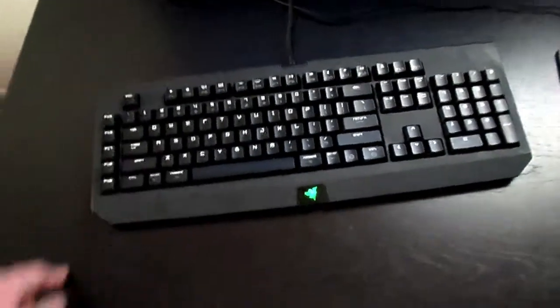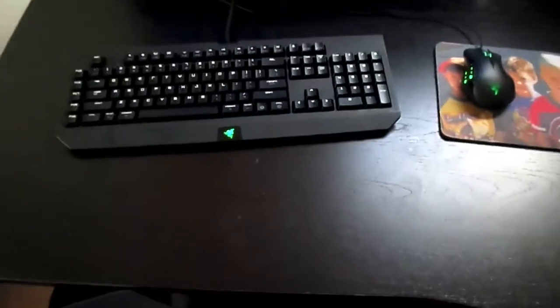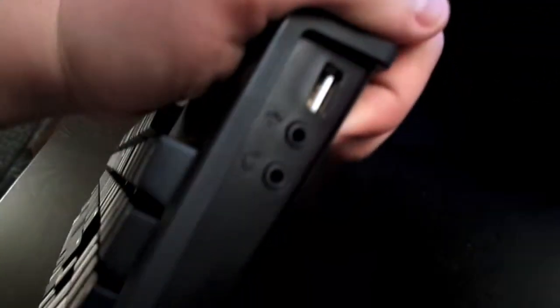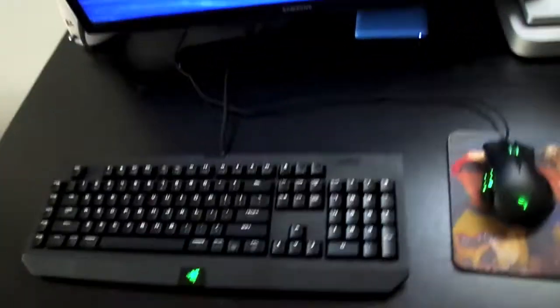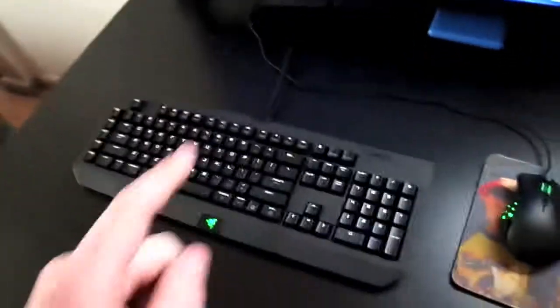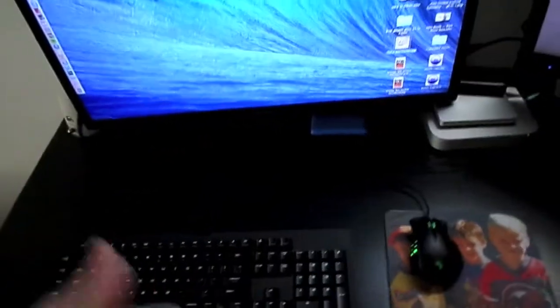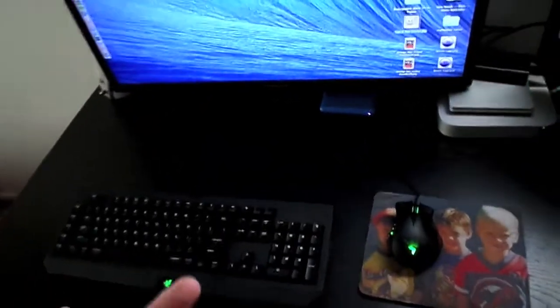It's a pretty heavy keyboard — it's really nice. I've had it since Christmas and it's done good for me so far. I haven't had a problem with it yet. It also features USB pass-through with a headphone jack and microphone input jacks on the side, which support pass-through. It goes all in one cord — it takes up two USBs. Then you got your audio jack and the microphone jack, so you can just hook it up to any computer and it will work just fine.